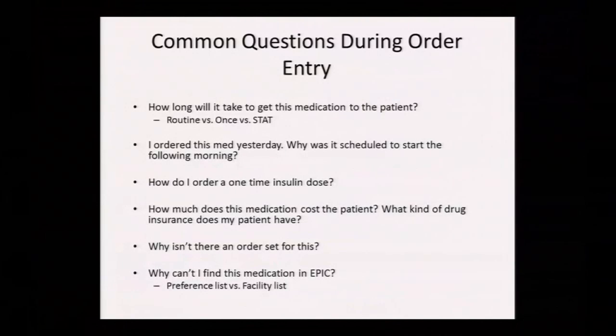A lot of times our resident physicians in the beginning are putting in orders, but it's not doing what you want it to do. The frequency isn't really what you want, or the time isn't, so you put in a note to the pharmacy. If you can't figure out how to put in an order to the point that you're having to type a text in there to the pharmacy of what you really wanted, you need to call me or Emily, because chances are that's not going to be put in right. Those notes are really hard to see, and I'd rather you learn how to do it right on the front end.